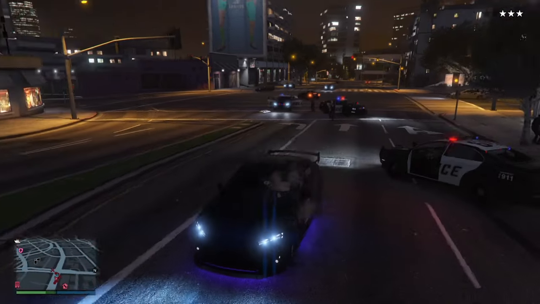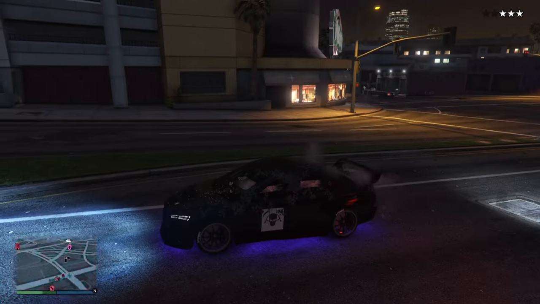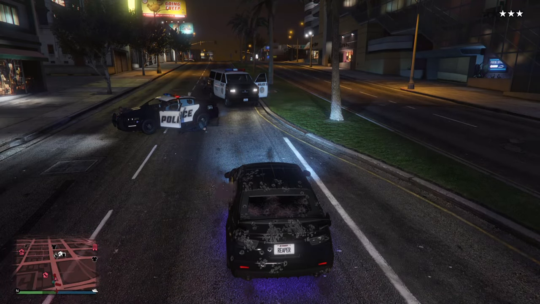But against bullets, look at this, they have absolutely unloaded on me. I've only lost a tiny bit of health there. I'm not even moving. So this just shows, with this vehicle, you are completely protected. And if you've got this vehicle, doing any missions, it really helps out a lot.